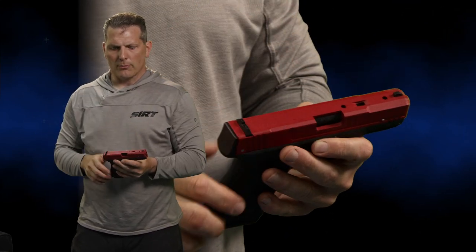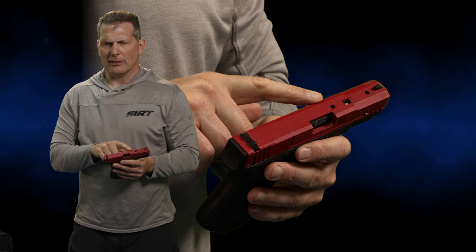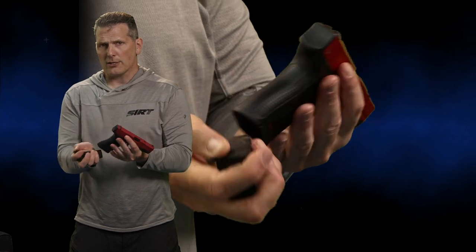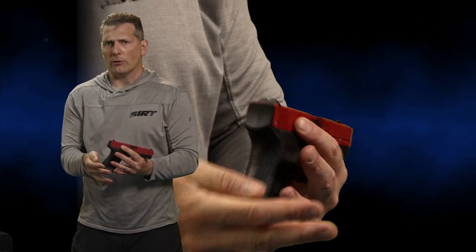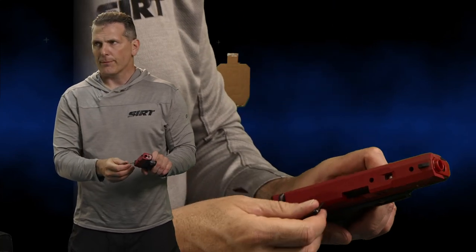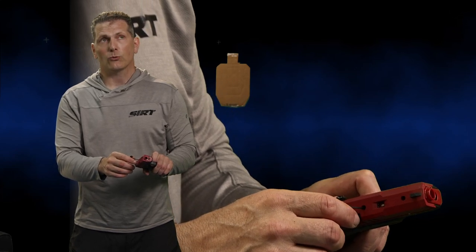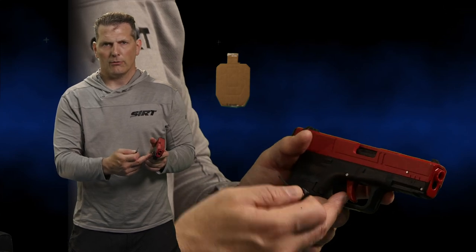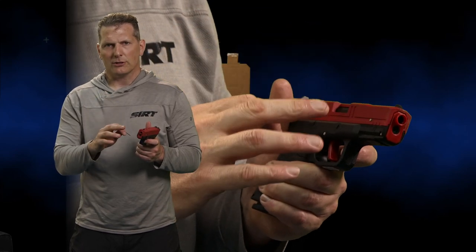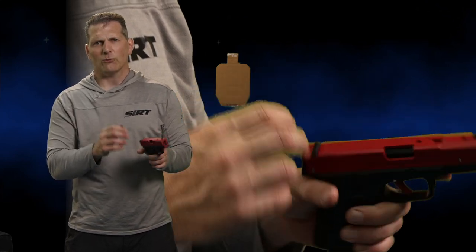One quick note on this, with our newer models, you can adjust when the take-up laser comes on. If it's coming on a little bit late, there's this hole right here. With our 110 series, the prep will only come on when you fully prep. Okay, it's mechanical within the unit. This one is adjustable, so if you need to adjust, you can play with when the trigger prep comes on with respect to the trigger pull. Meaning you can make it sensitive so it actually will come on at first touch for some safety drills beyond the scope here. But just want to let you know that you can adjust when that comes on, okay?